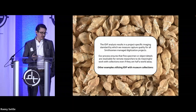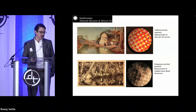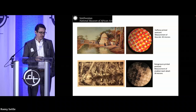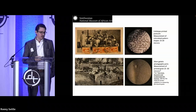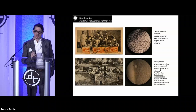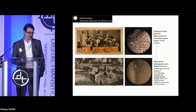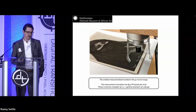Here are some other examples. Working with the Smithsonian Museum of African Art, we did a postcard collection and measured the halftones. We had different kinds of postcards — rotogravures, colotypes, and silver gelatin — but everything was coming out at around 30 microns. Silver gelatin has the tightest grain pattern so it's higher resolution, but still around 20 to 30 microns across. The smallest measurement of 30 microns, going through all the math, gave an optimal resolution of 1,280 PPI — and that's what we photographed that collection at.